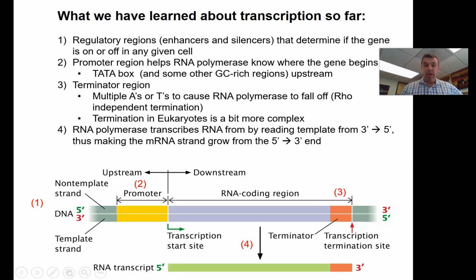So based on that, we know that this bottom strand has to be the template because the promoter is over here and the termination site's over here. So we know that this gene is being read left to right, in the direction I have it shown here. And since the template has to be read 3' to 5', the strand of DNA that is 3' to 5' from left to right is the bottom strand. Thus, the bottom strand has to be the template strand because it's being read in this direction, 3' to 5' towards the right. Right? And if that's the template strand, we know that the opposite strand is the coding strand.